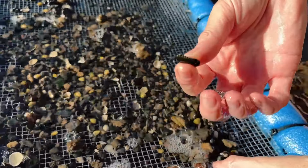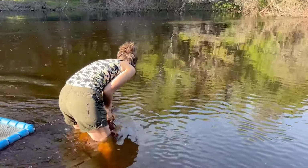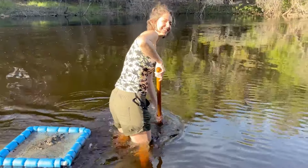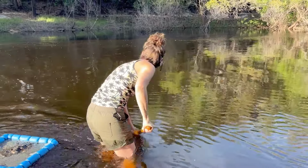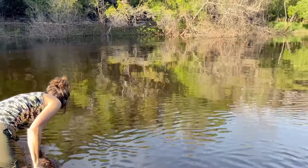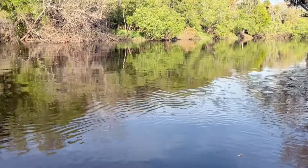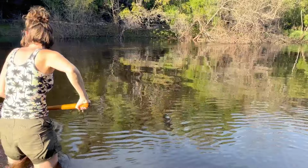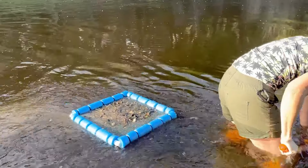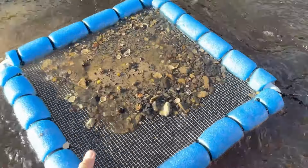What's that guy? Partial shark tooth. Shovel sure gets a lot more than the little scoop. All right, let's scan for alligators real quick. All right, friends, is there a megalodon tooth in there? Is there a horse tooth? Let's see what we can find right on the top.